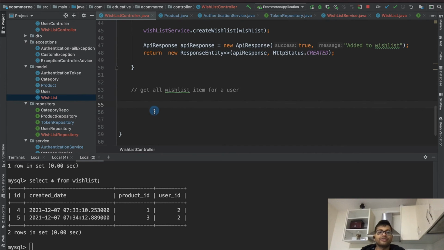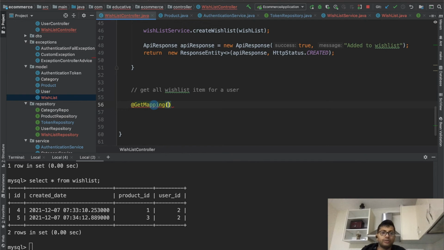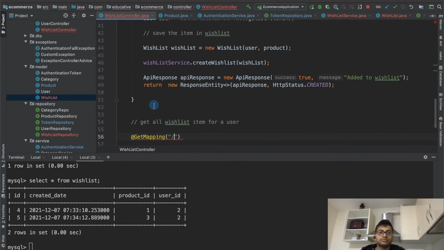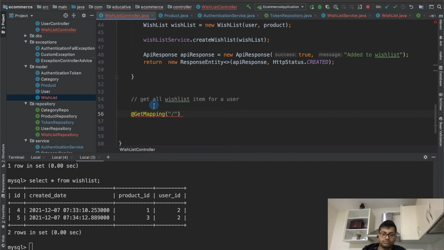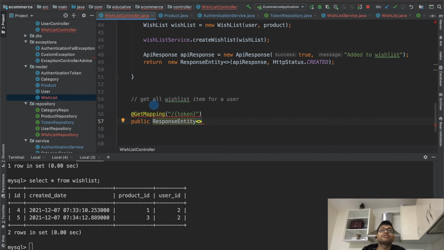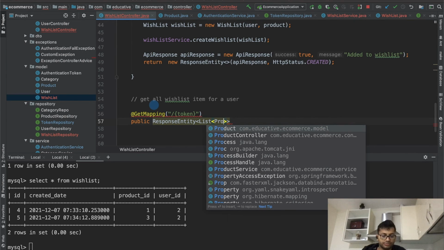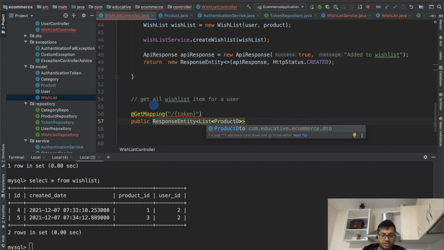So for that we have to create an API. You'll have a get mapping, and we'll pass the token. And public response entity, and it will have a list of product DTO.